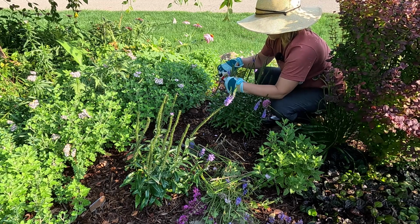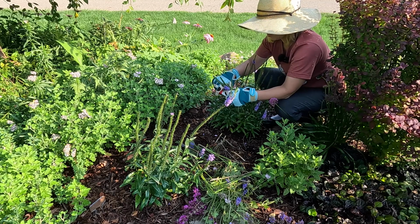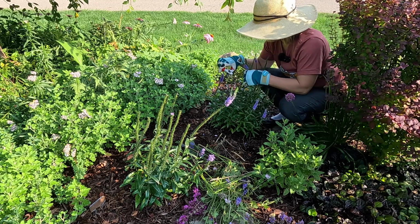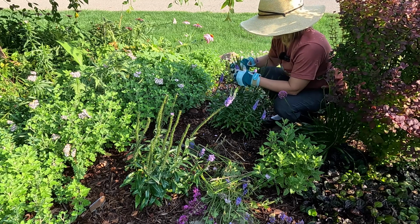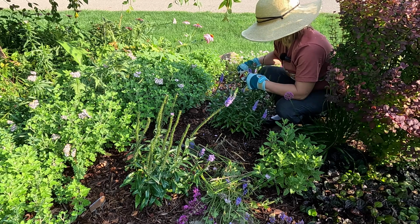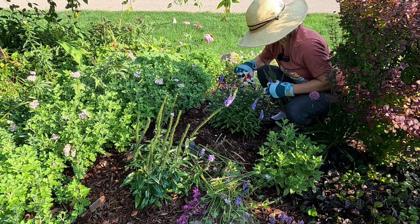Based on what happened while we were gone, I would say we have had more rainfall than is normal for us this time of year. This time of year is usually when things look kind of dry and brown. But, you know, I'm not seeing that right now in the garden, so we definitely had our drought period early on in the summer this year and not so much now.